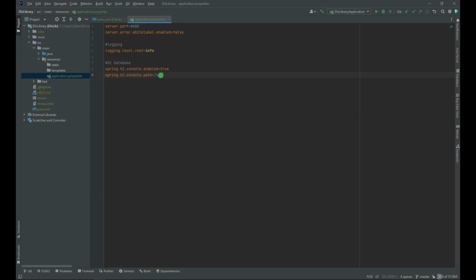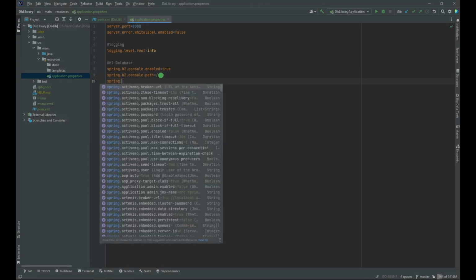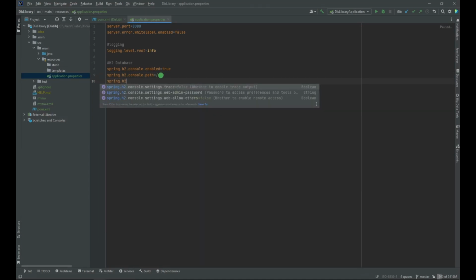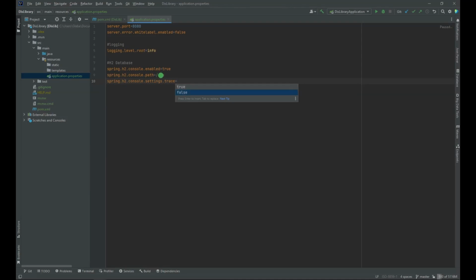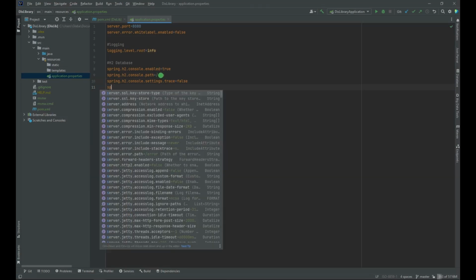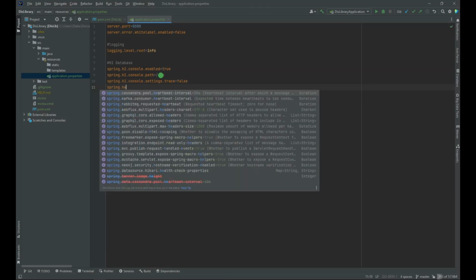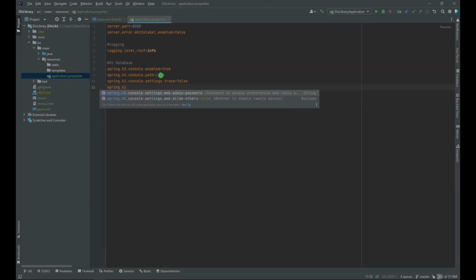Now, I also said we were going to turn off tracing, so spring.h2 and turn off tracing. Now, in order to allow or disallow others to view this console from an external IP, that h2 console allow others, we're going to set that to true.